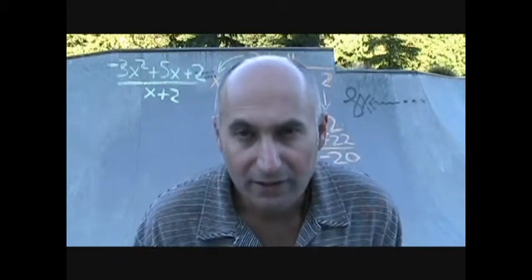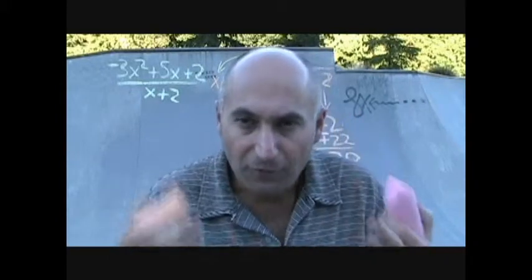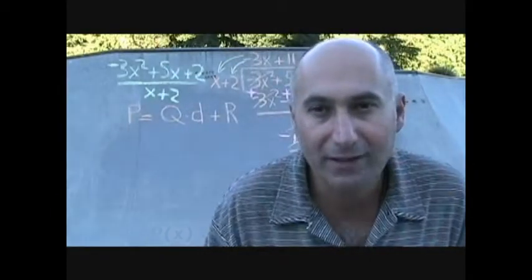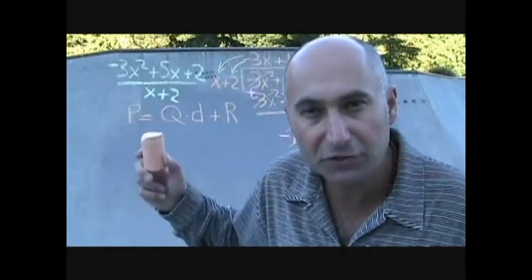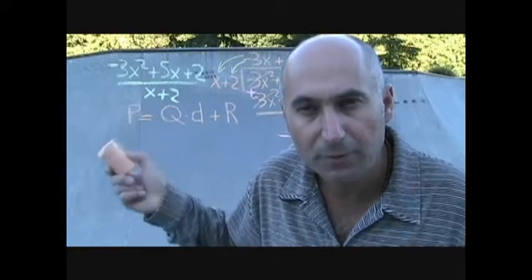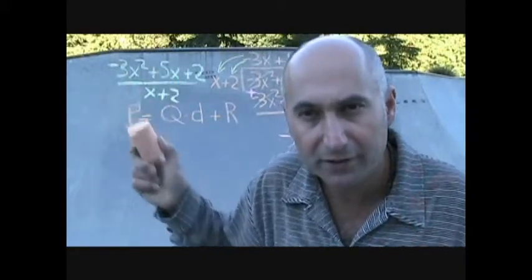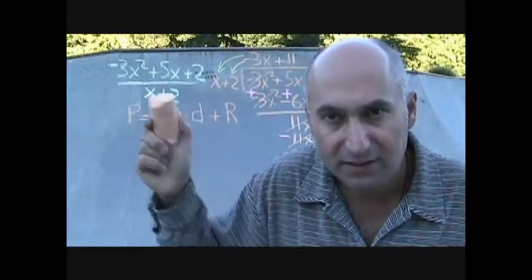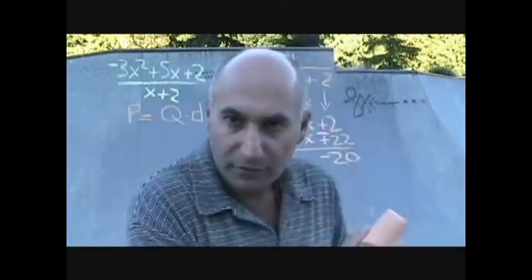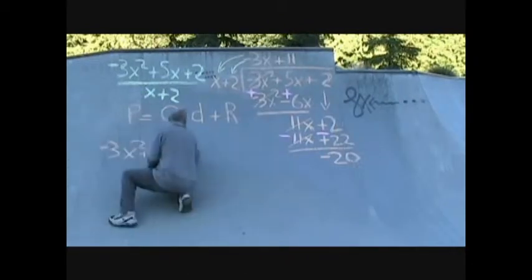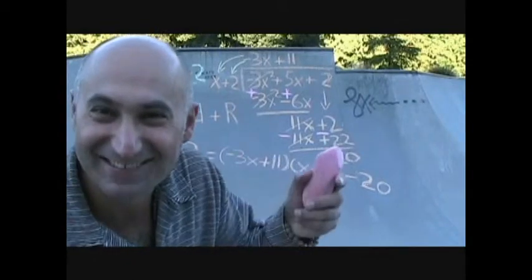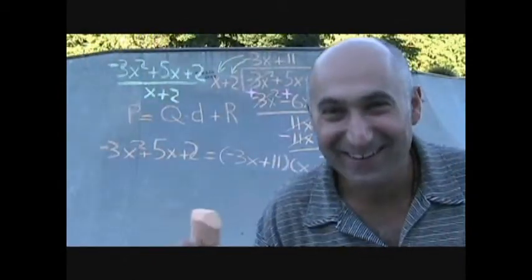What we're going to do right now is write this in the form of the division statement, okay? So I'm going to forget about writing the x's. It's just going to be p is equal to q times d plus r. So p is the top, our numerator. Q is our quotient, this guy up here. D is the divisor. And r is our remainder. You see all that? We sort of had to go on a slant because we're hitting this guy. Should have written down further down here, right?